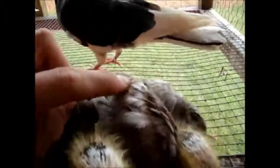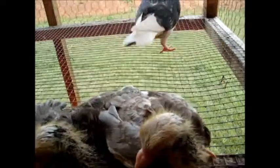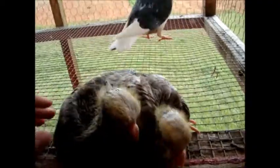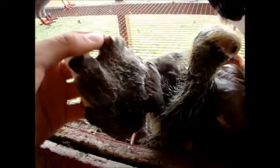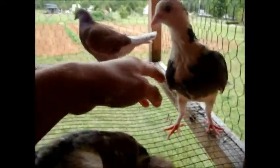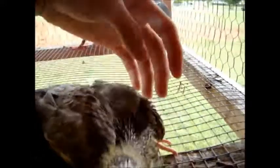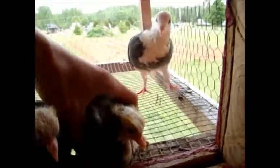So you can see the reddish coloring on both these birds, which y'all could see in my earlier videos was very prominent when the feathers were starting to grow, because that was all that showed at first because it's on the edges. But this one being so dark, you can see the little dark bits here, it's obviously going to be a blue check, but it's got indigo checking on it, which is what makes this Willie right here mostly black, that should be mostly a red color. And this one's lighter, but I don't think it's an ash red. I think it's just that it's spread. So I think they're both blue, which means they're both hens, which is fine by me.